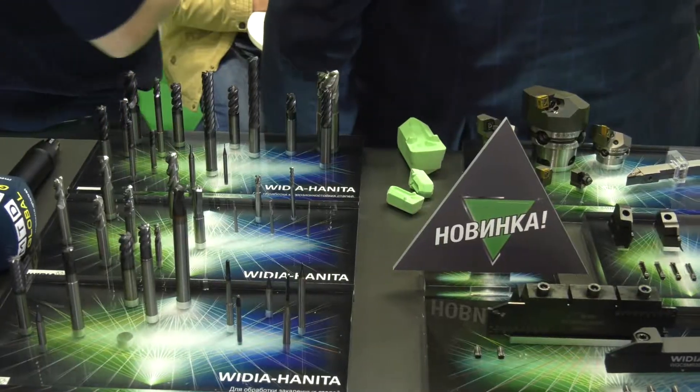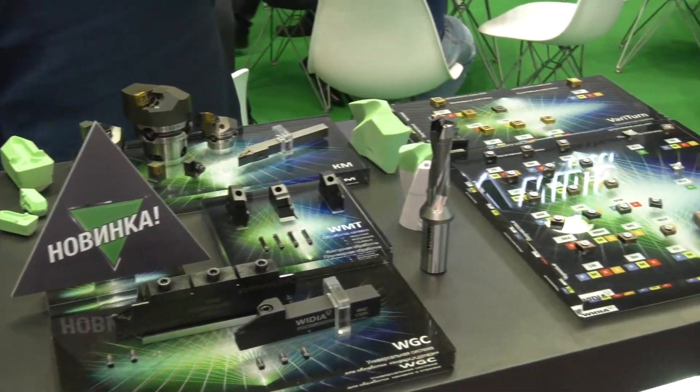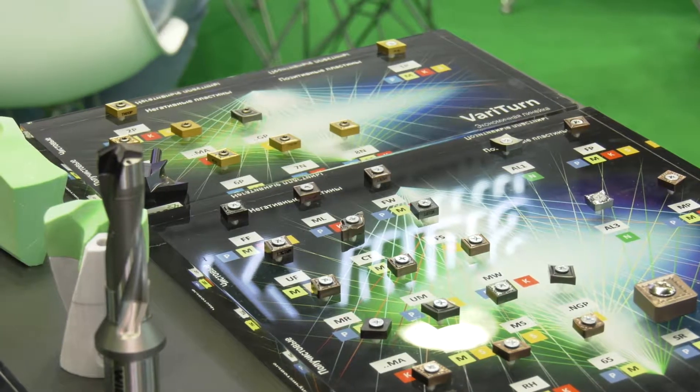The first product is VGC, our new grooving cut-off inserts and also a whole system with tool holders. Our advantages compared to competitors: it's three specific surfaces which increase our rigidity and also more tough than our competitors. When you clamp it, our inserts will remain unbroken. Also we use universal grades which can be used for a lot of applications and a lot of materials, for example superalloys and titanium.